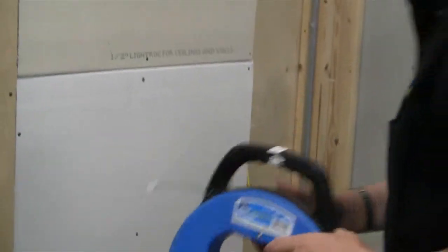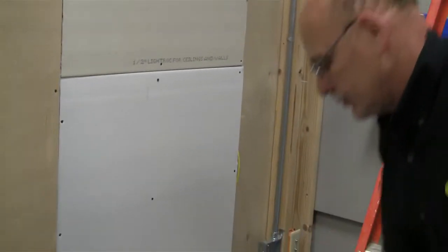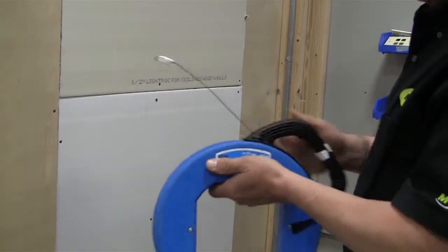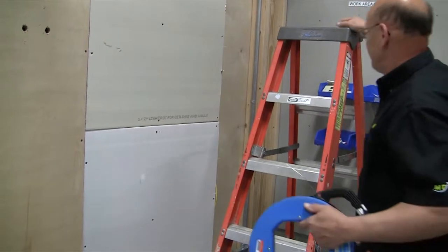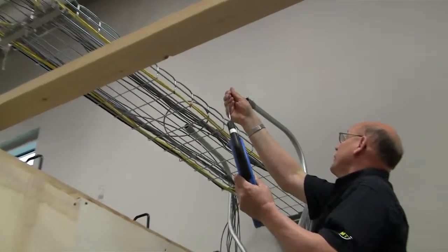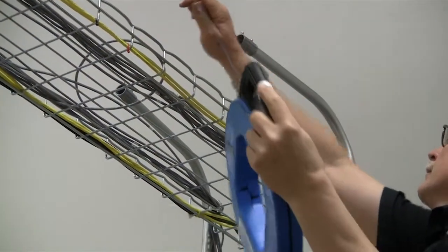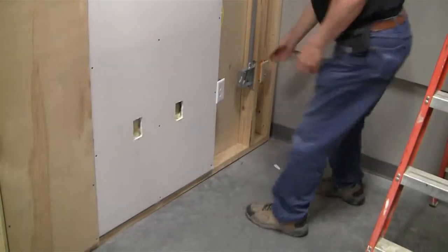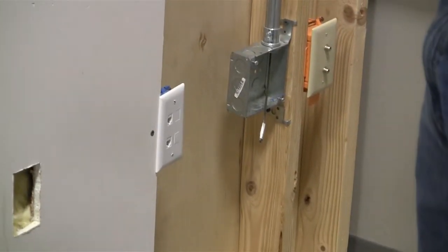So some of the things we're going to need: fish tape, we're going to need the pull string, we're going to need some 3 cables, and then we'll show you how to get after doing that. So the first thing we'll do is get the fish tape into the conduit. Then we'll go up onto the ladder. And we'll run the fish tape into the conduit. Okay, run the fish tape into the box. We can take the fish tape, we can grab our fish string, or the pull string, and data cabling.